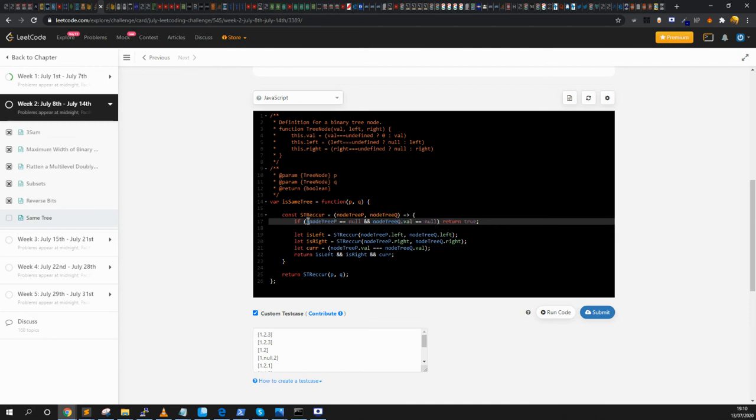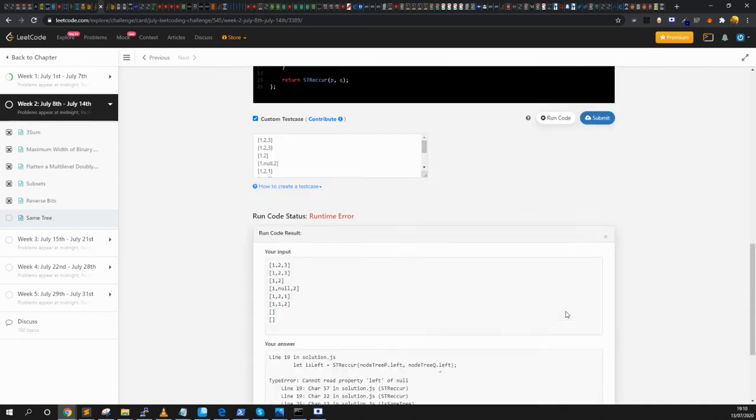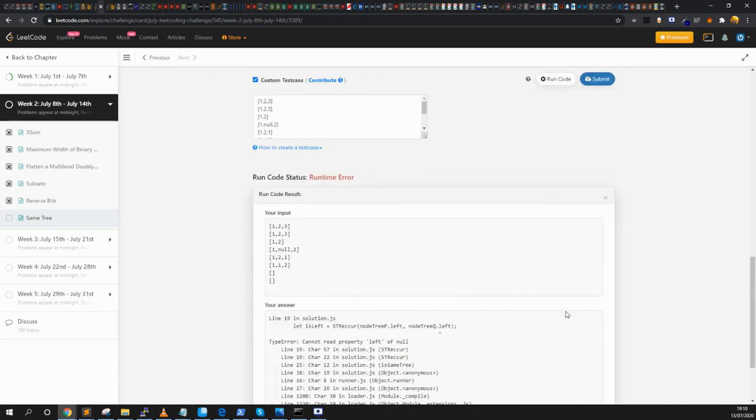Okay, so if not node and node don't exist. If I run it now, runtime error: cannot read property left of null.